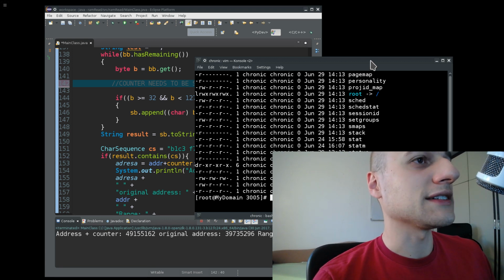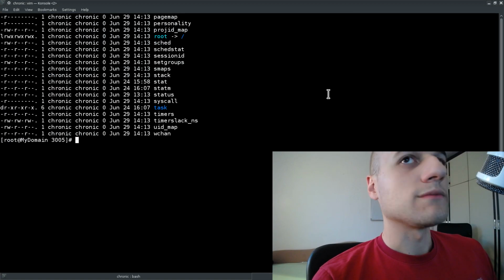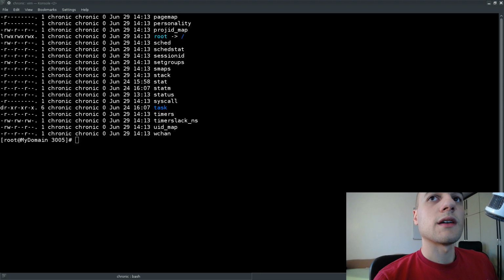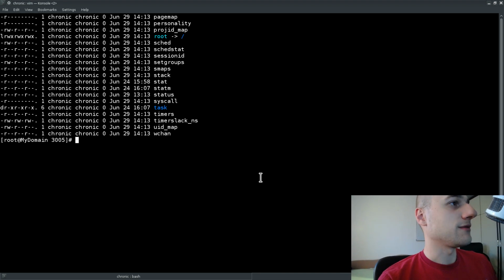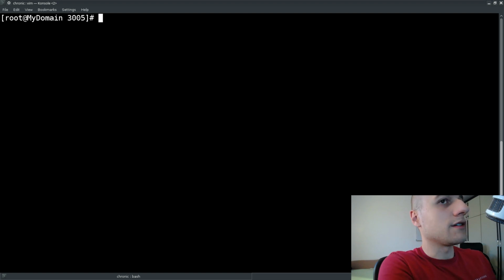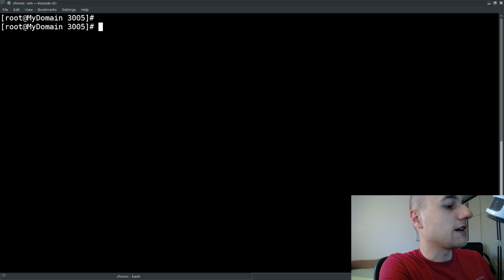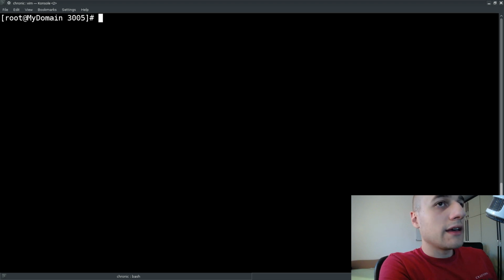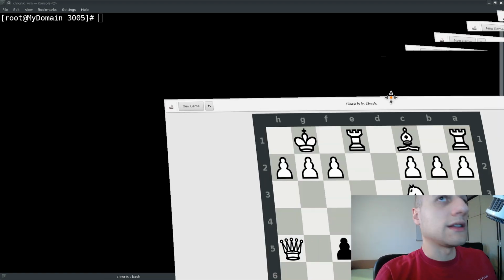Okay, so let me go ahead and expand the terminal here. I'm going to minimize myself, zoom in, and clear the screen. You don't necessarily need to be root, but I am. Anyway, this is Linux specific, so this is not something at random. Okay, so that's going to work on Windows.